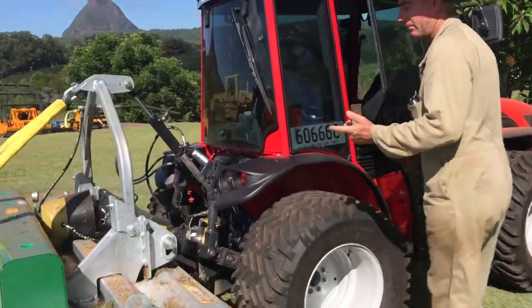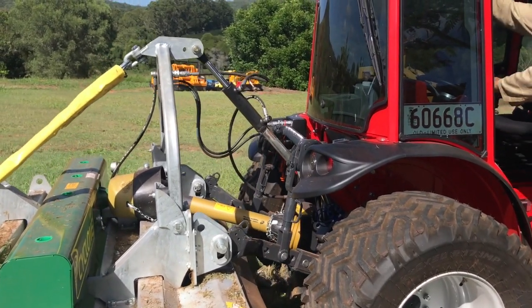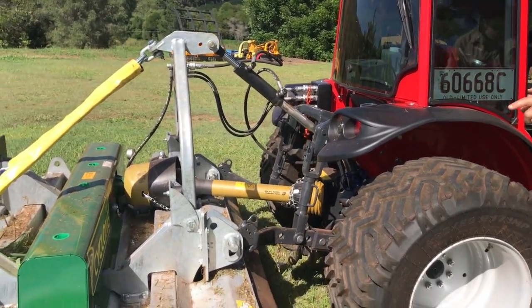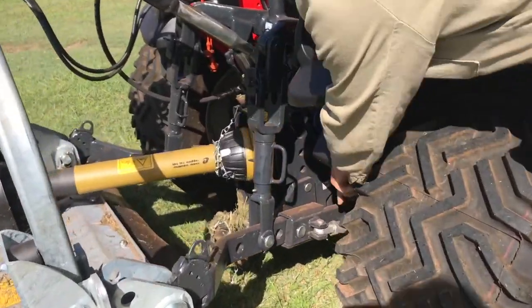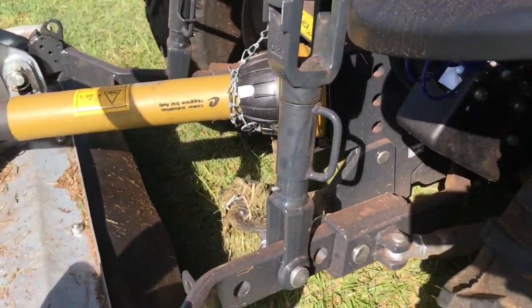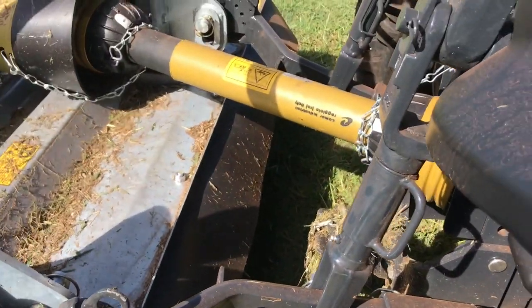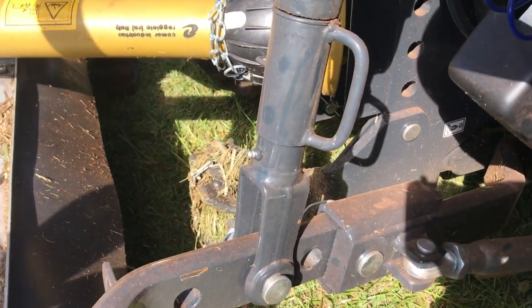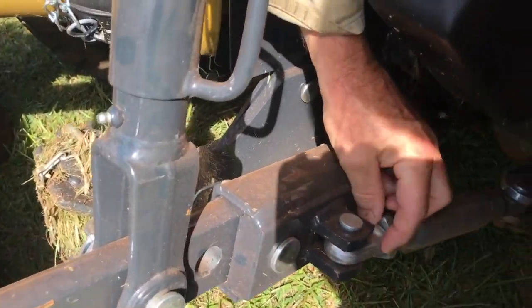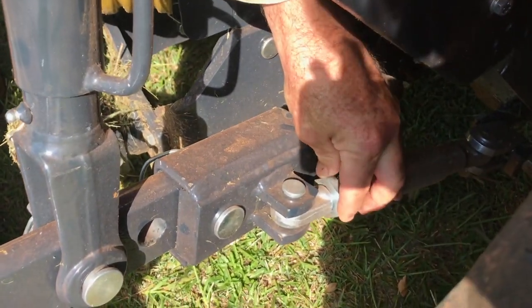To do that, come in close again. In fact, I'll just let that mower down on the ground now, just to explain. So you can see in here it'll be a little better. Bring your camera in here now. So those sway links there, and I'll find one on the other side maybe. Okay, can you see it okay there now? Actually, those lock nuts aren't even done up. They should be done up, but of course we've just been playing around with this.